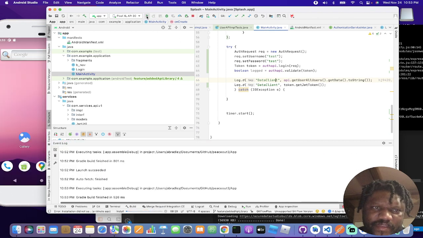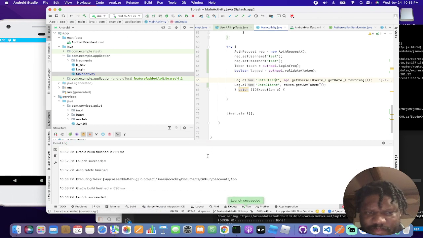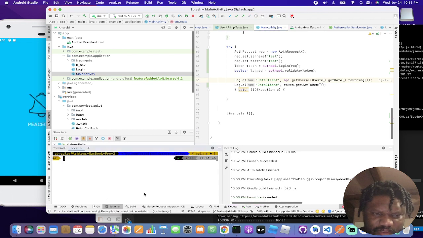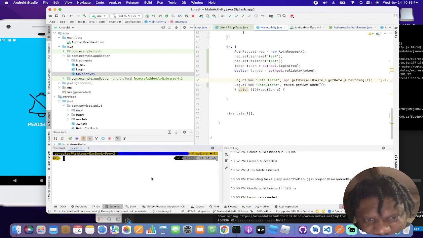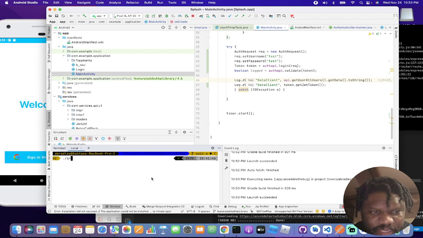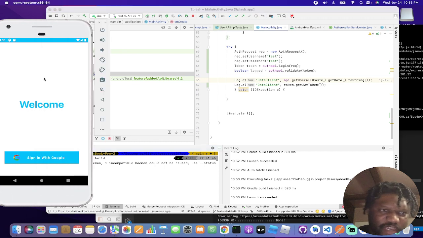Let me stop it. Let me go over to the terminal and do a gradlew clean and then a build. So this will clean that whole thing out.